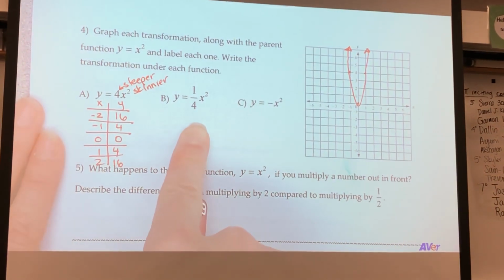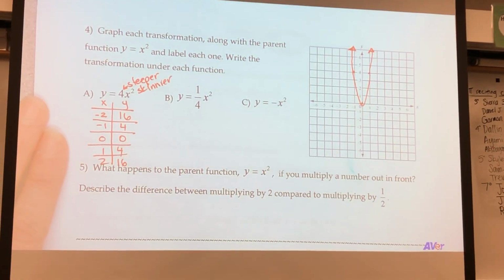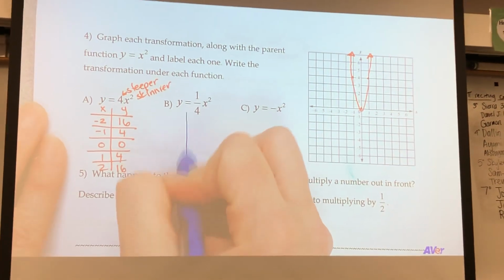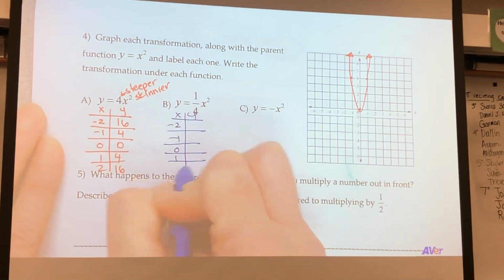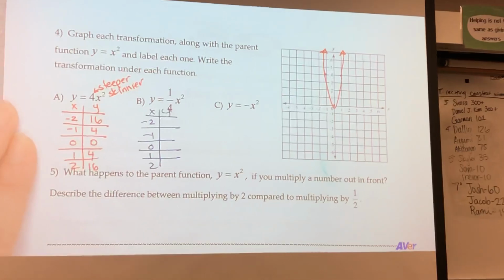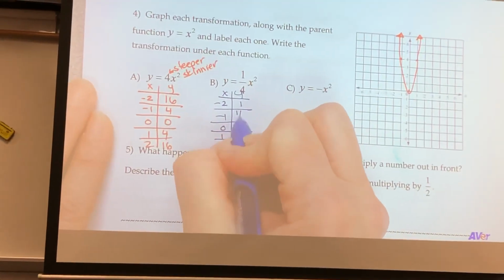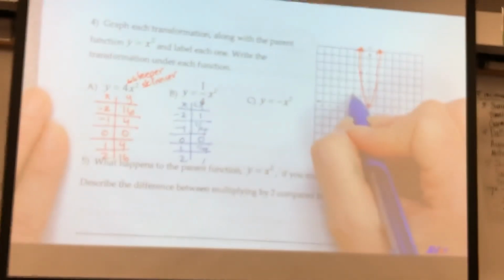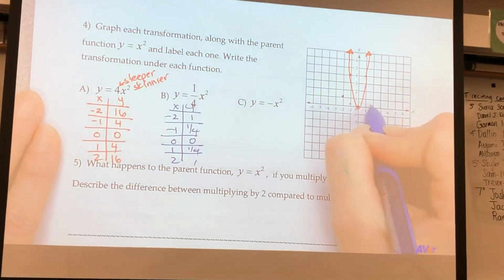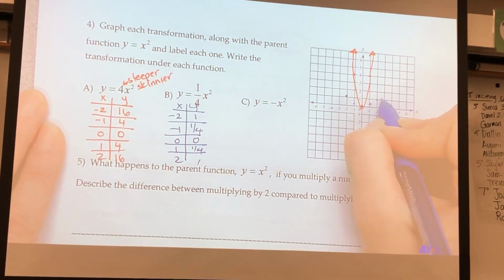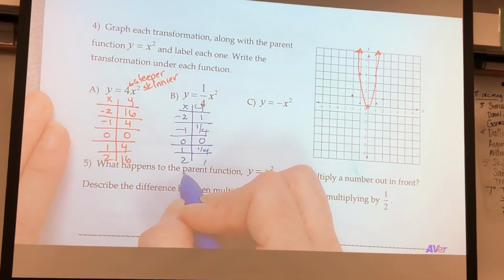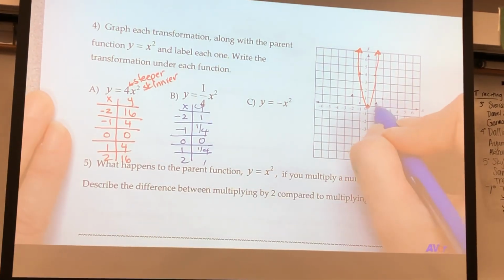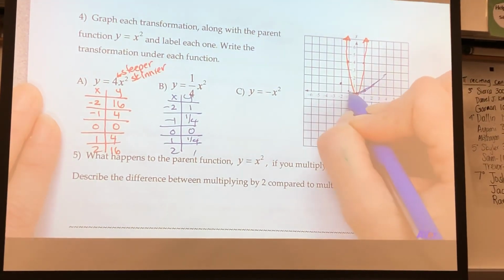Can you already predict now what happens when I multiply by a quarter? Well, it should do the opposite effect. So if I think about multiplying every number by a quarter for my original one, I'm going to get 1, 1/4, 0, 1/4, and 1. So I get -2 here, about a fourth. So again, what happened? I can even go further, right? If it was 3, it would be 9/4, so that's like 2. I mean, it's going to really stay pretty wide here.